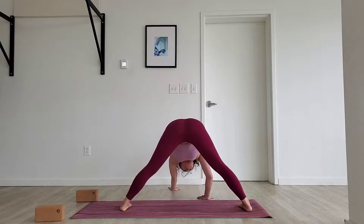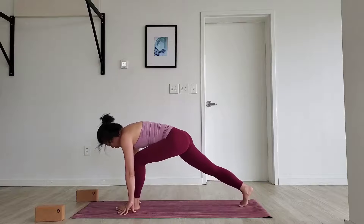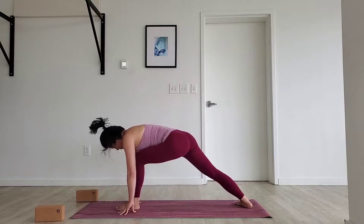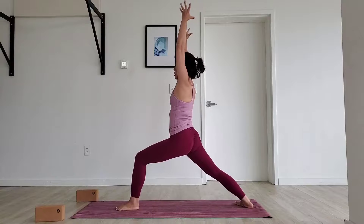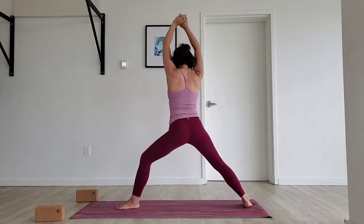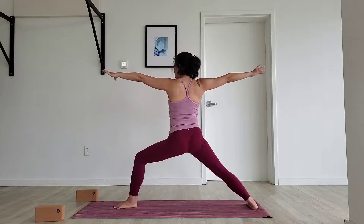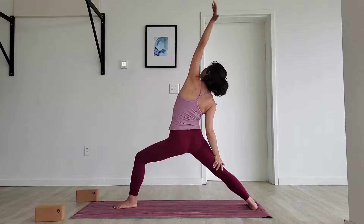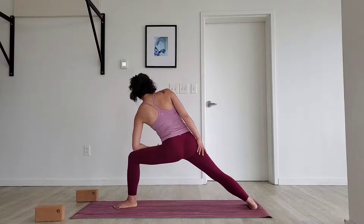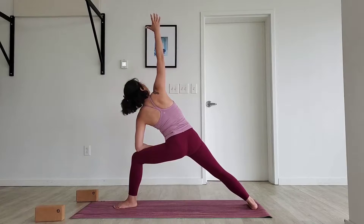Now let's relax everything out. Crawl your hands underneath your shoulders, halfway lift. Crawl yourself back forward, come into your runner's lunge. Drop the back heel down, landing yourself in warrior one. Reach your fingertips up high — warrior one. Take a deep breath in here. Release it out. Take one more breath. On the exhale, allow yourself to open — warrior two. Angle your left foot over a little more so that the front heel aligns with the arch of the back foot. Reach your fingertips more forward and back. Flip your front palm — inhale, reverse into peaceful warrior. Exhale, side angle — bring your left arm down to the left side. Reach your right hand down to the ground, forward and up. Side angle. Beautiful. Take a deep breath in.